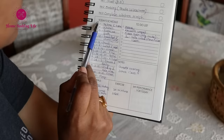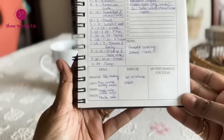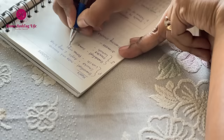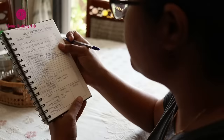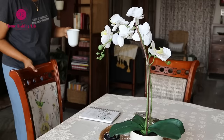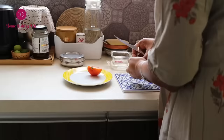To effectively use a daily planner, I start by setting aside a couple of minutes at the beginning and at the end of each day to review my schedule and make a to-do list for the day ahead. Regularly using a daily planner can help homemakers stay on top of their responsibilities, reduce stress and make the most of their time. I hope you will find the suggestion useful.